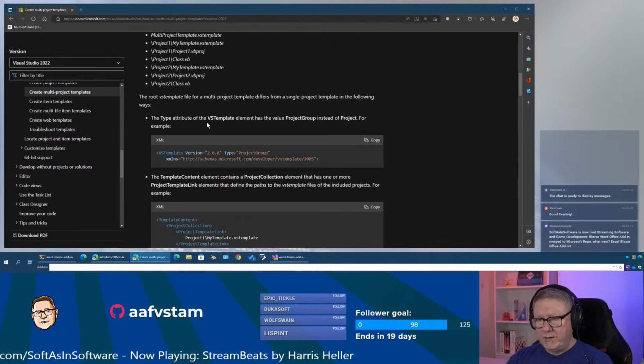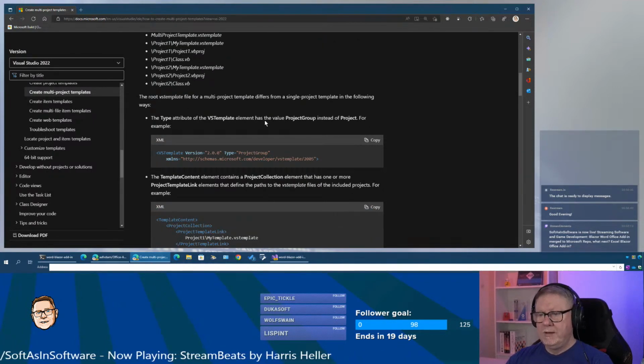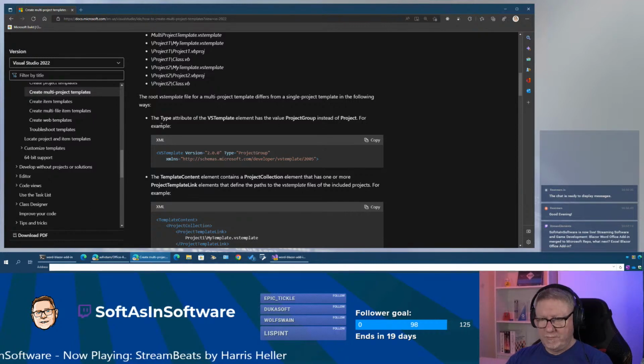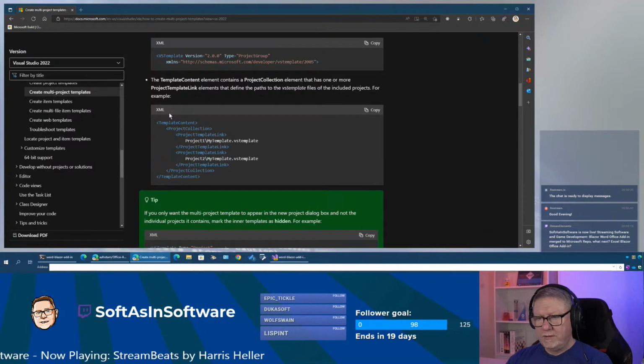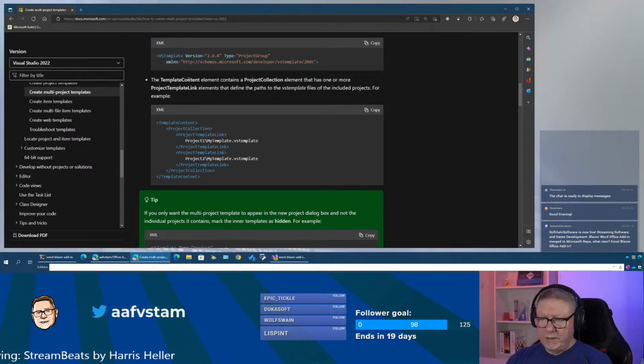The type attribute of the VS template has the value project group instead of project. Example, something project group. A template content element contains a project collection that has project template elements.